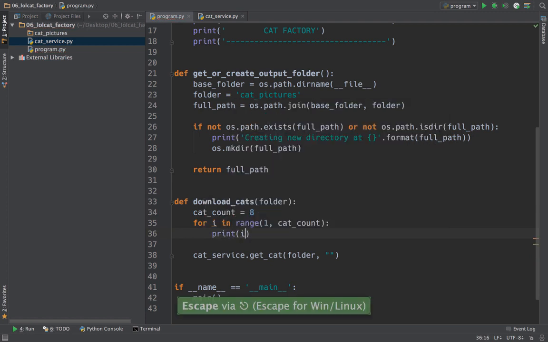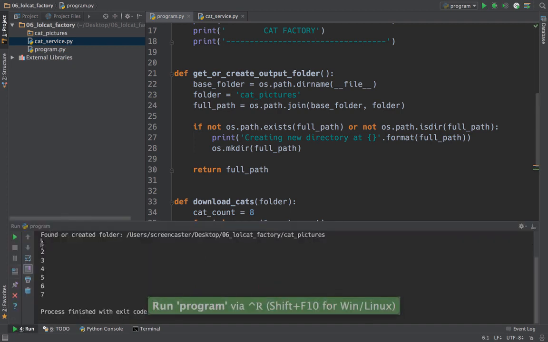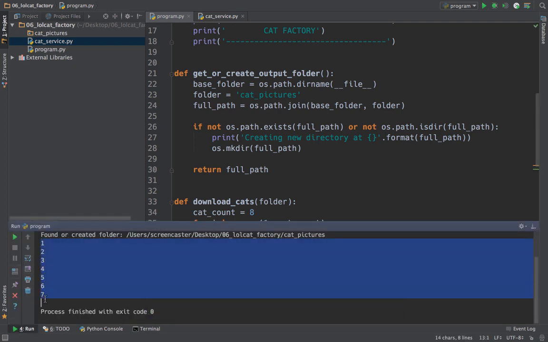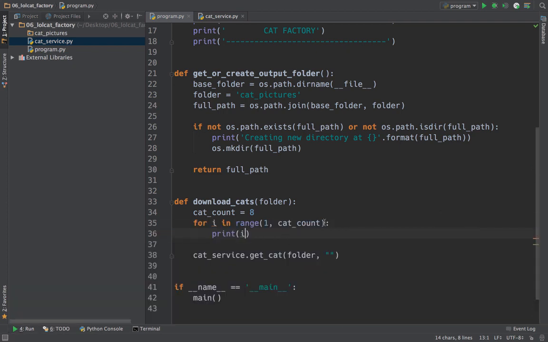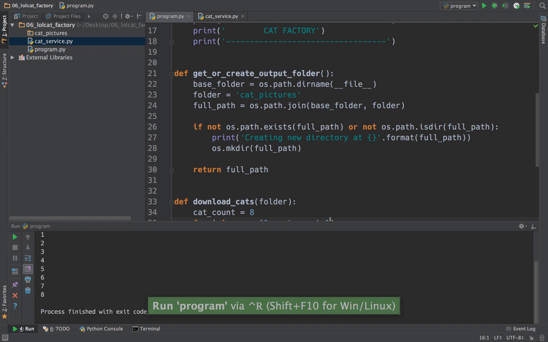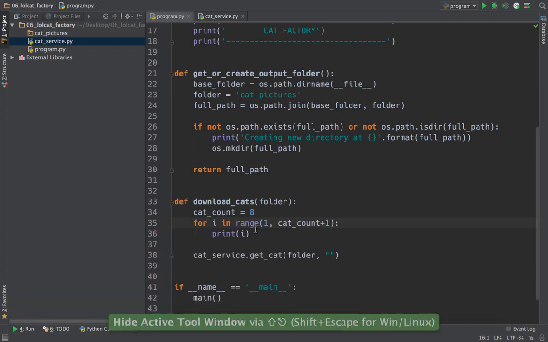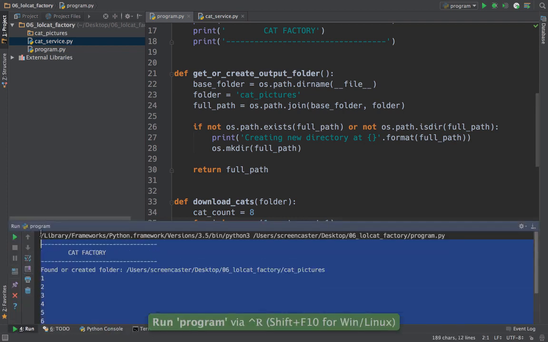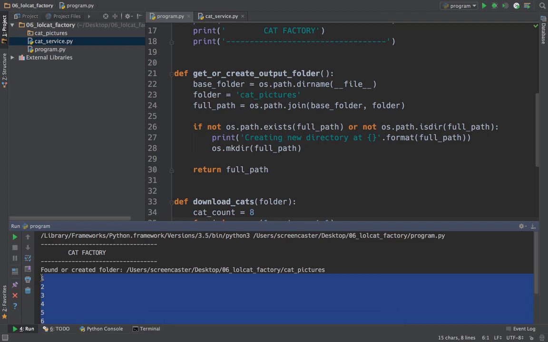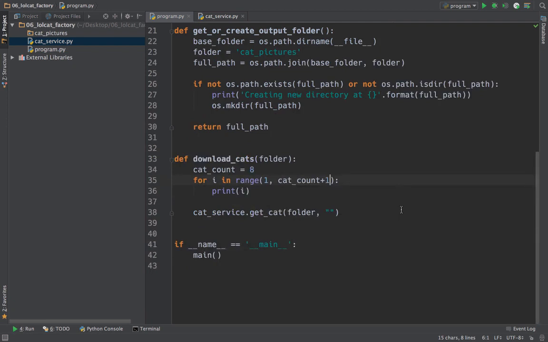And while we're at it, let me show you another cool little trick here. So we'll run this. And you can see it's 1 to 7. So 1 to 7, actually that's not what we wanted. We want 1 to 8. So let's put a +1 for our cat count here. Excellent. Now it goes 1 to 8. But notice when I run this, it's kind of like all up and down. Like every print is a new line. So there's something you can do on the print statements where you configure the endings.